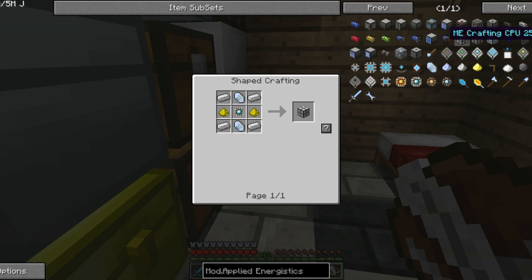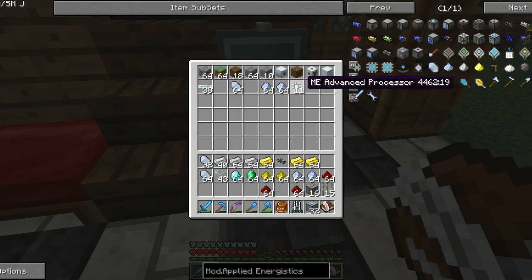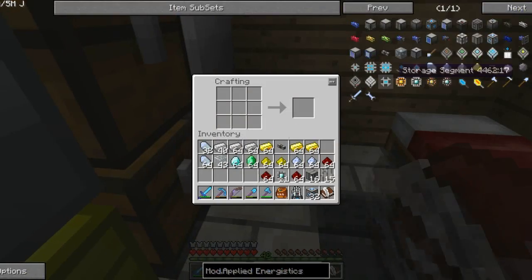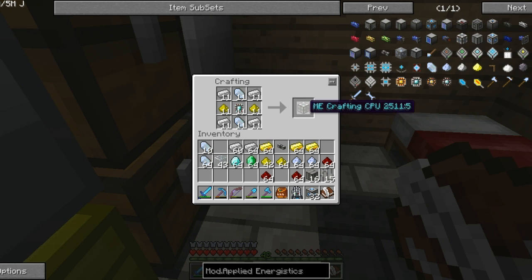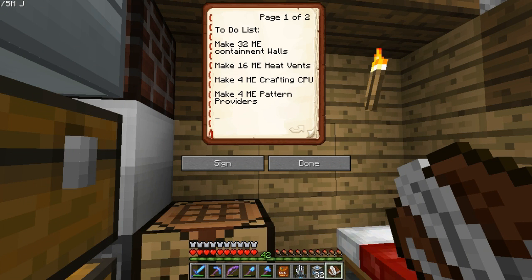Okay. Crafting CPU. We need 4 of these guys. Okay. See, I told you I knew we were going to need glowstone and these guys. I already pulled these out ahead of time. I'm smart. Not really, but it's okay. 4 of these? 1, 2, 3, 4. Boom. Done. Presto.